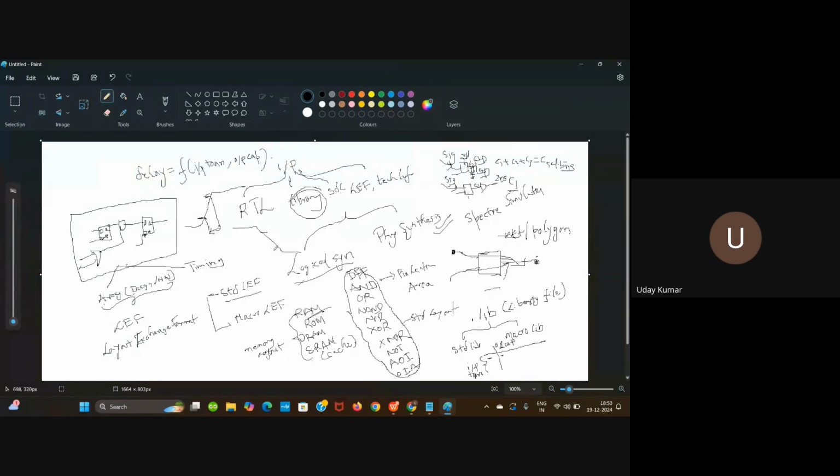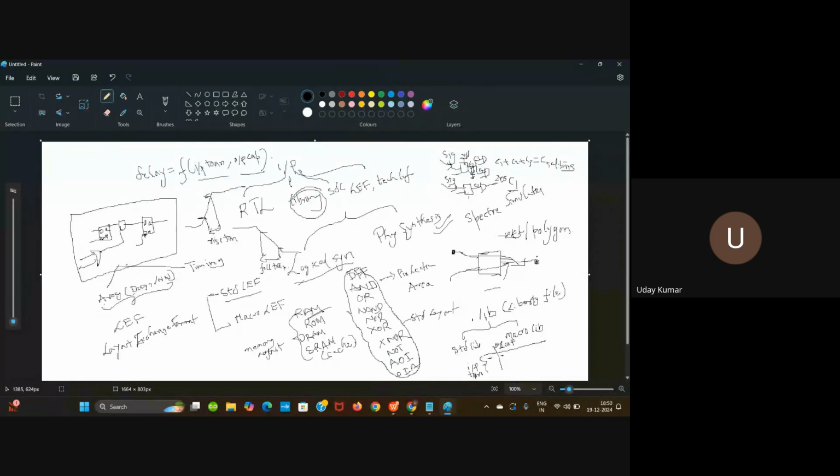It should be from 90% to 10% for falling. This is rise time, and this is fall time. Okay, that is transition time. So the delay will be a function of transition time and output capacitance.